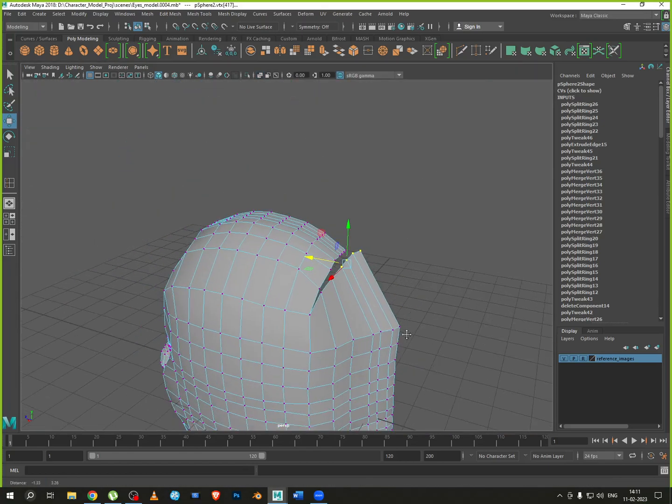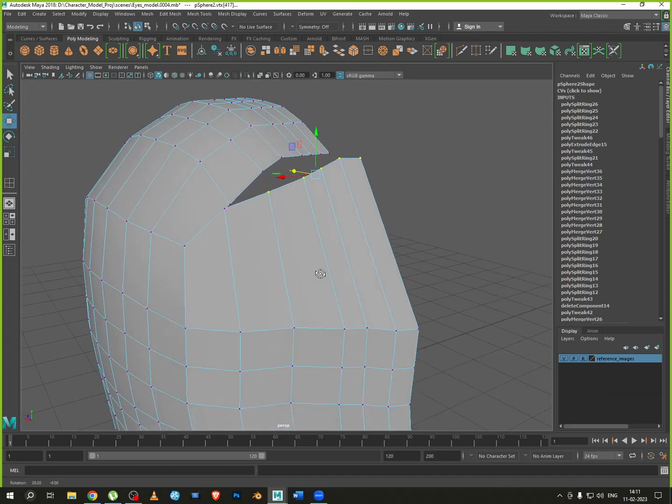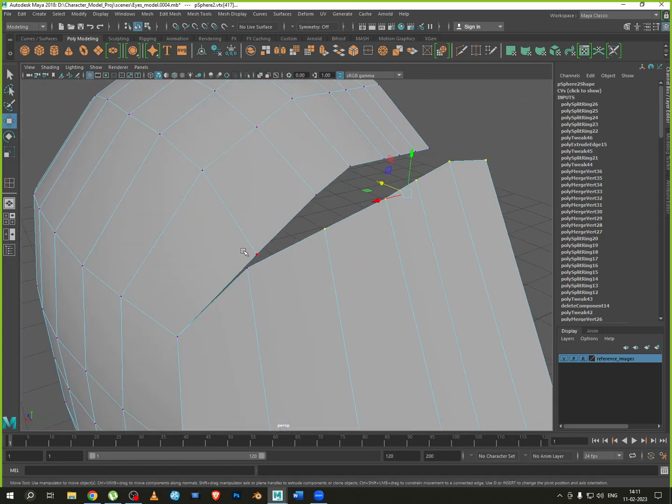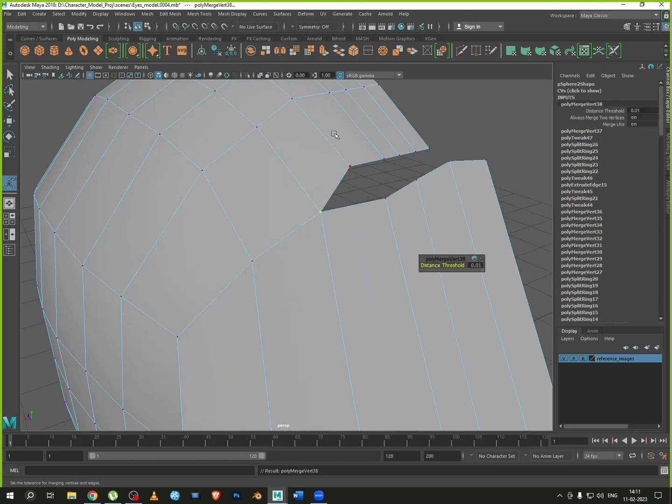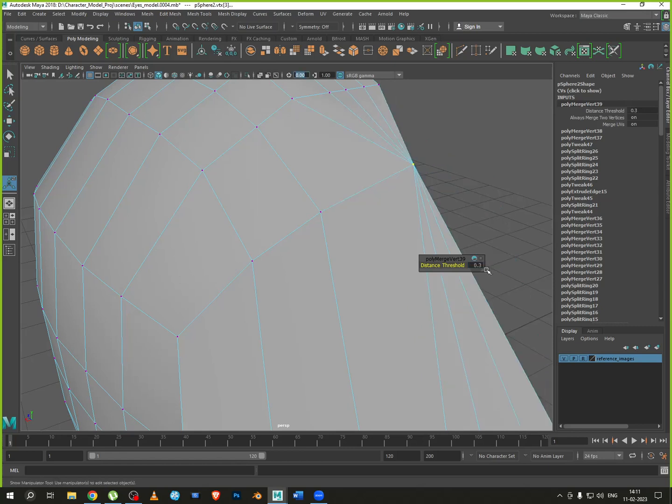Now come back into the perspective. Now we can see we are merging this one. Okay, now select these two. Okay, edit mesh, merge option, select these two, press G, and if you want you can select all of this and use this option. Press G. Now we have to hold the threshold value. What happened now? See here, can you see? Yeah, 0.1 and 0. Let's say 0.3. Use your tab button and see it is still merging on this one.